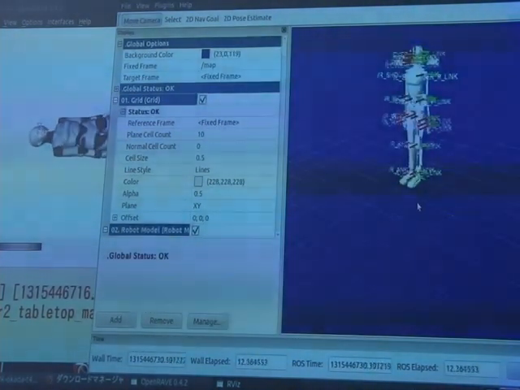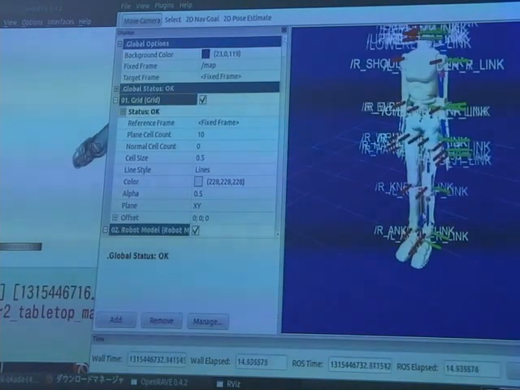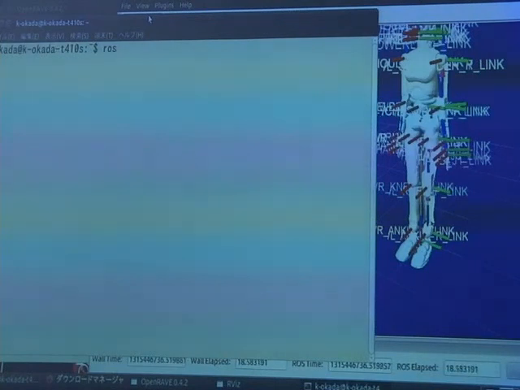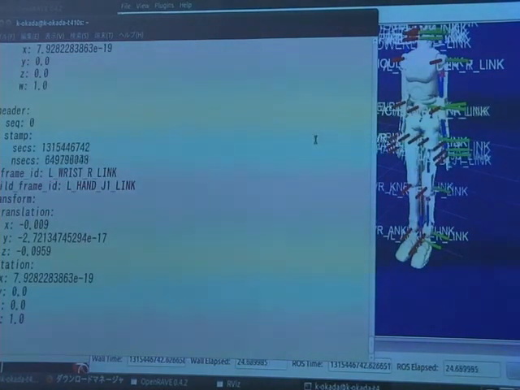You can see the coordinates information of the robot like this. And if you are familiar with the ROS system, you can understand that this system publishes a TF for this robot.